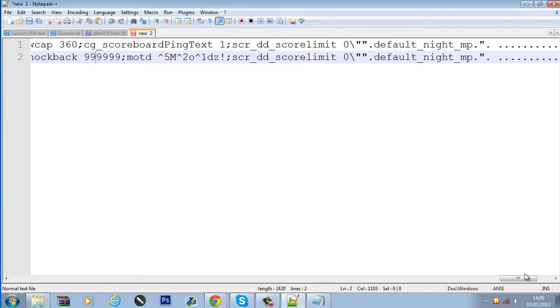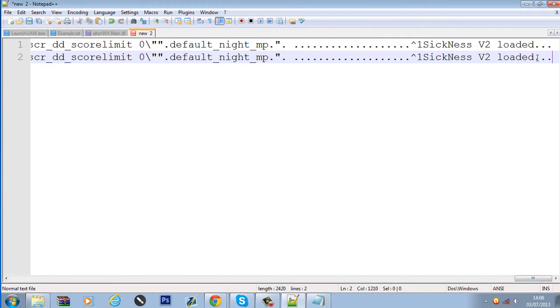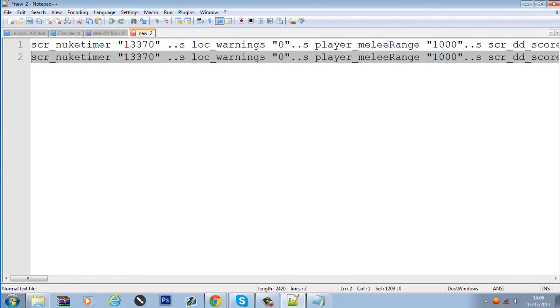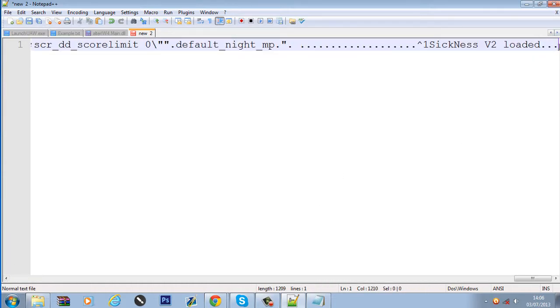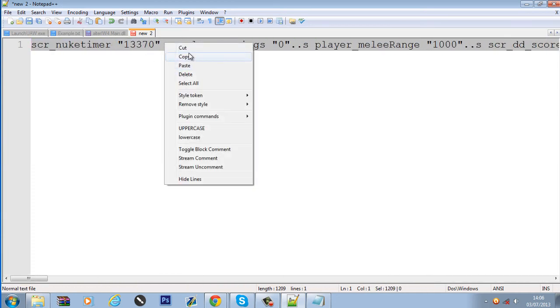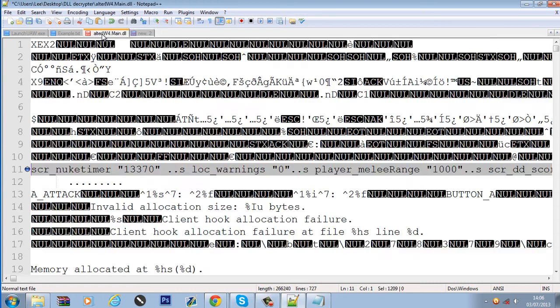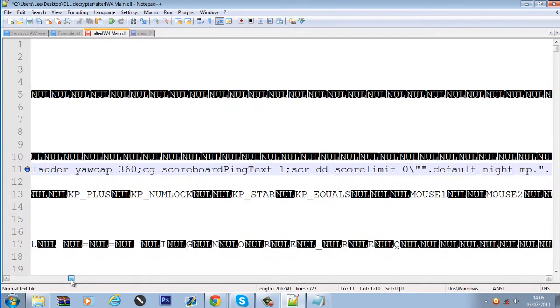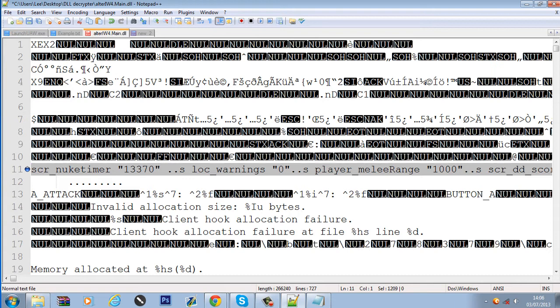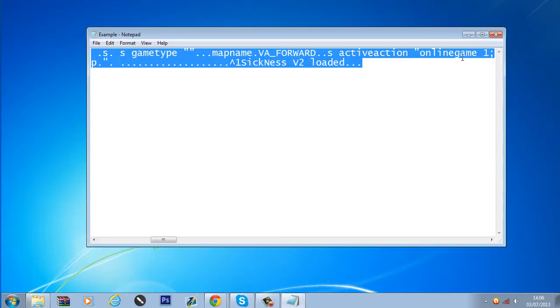But yeah, basically, once you have done your edit, so if I just undo this until... no, actually, I'll delete this whole thing. So just delete that and back to this one. After I've done my edits on this line, what I'll do is copy it, make sure it's the correct size again, keep checking 1209, which is right. Now I'll go into the actual DLL itself, highlight this whole line and Control V to paste the one we edited. Now, just to make sure, highlight that line and make sure it's the correct size, 1209 characters, which it is. Now you can click save, and the moment of truth really is when you go to recompile it.